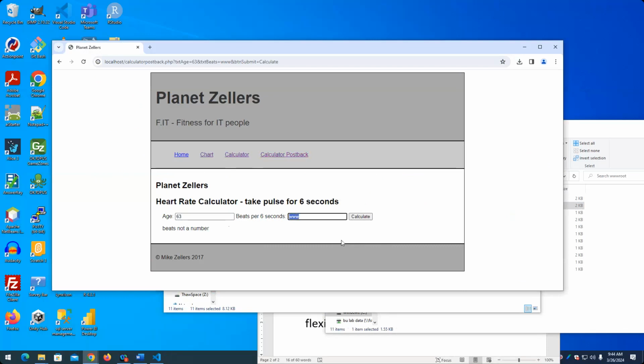Now, one thing you might say about validation is I probably should have a limit. Like I shouldn't be able to type in that you had 20,000 heartbeats in 6 seconds. So it could be better fault tolerant. But everything happens on this one page. So we'll look next time at how we can make that happen. It involves keeping track of what mode the page is in. Are we in the mode of entering data, or are we in the mode of processing the results?